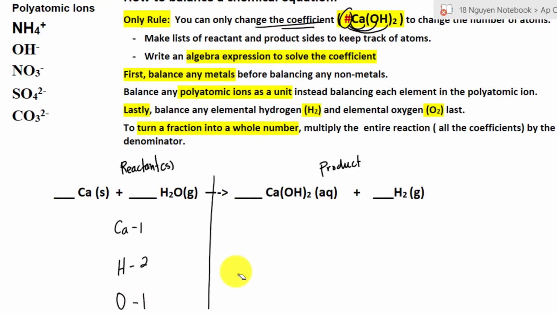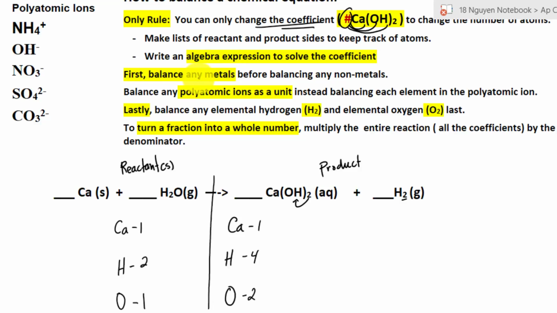And on the product side, the list of elements would be the same as the reactant side based on the law of conservation of matter. So Ca, H, O. And how many Ca do we have in this case? Just 1. And how many H do we have? Well, in this case, we have 2 right there, and we have 2 more. So 2 plus 2 gives us a total of 4. And what about for oxygen? We just have 2 times 1 right here. That gives us 2.